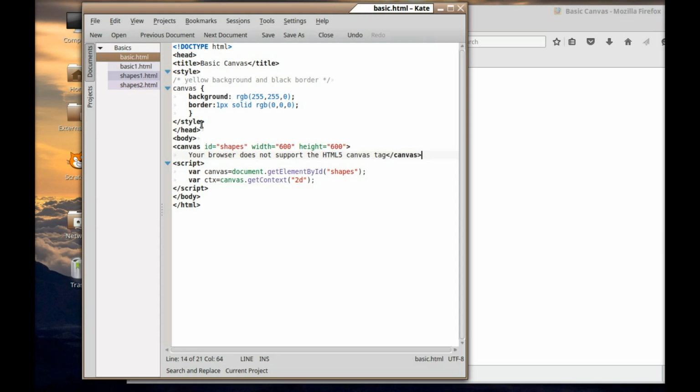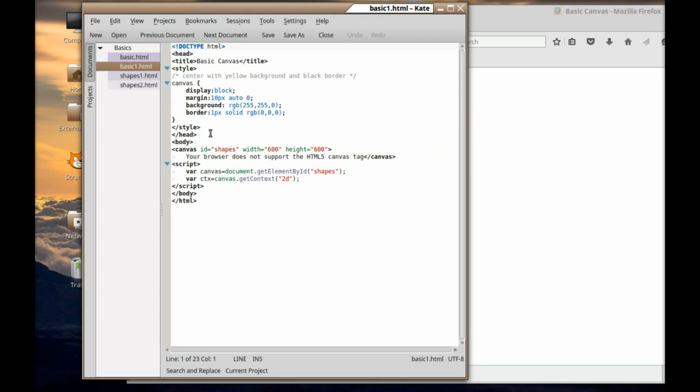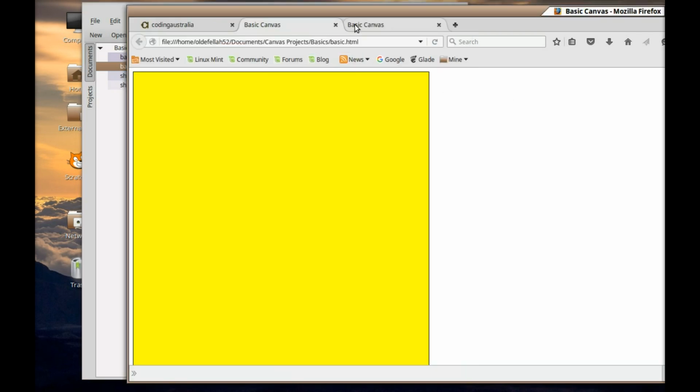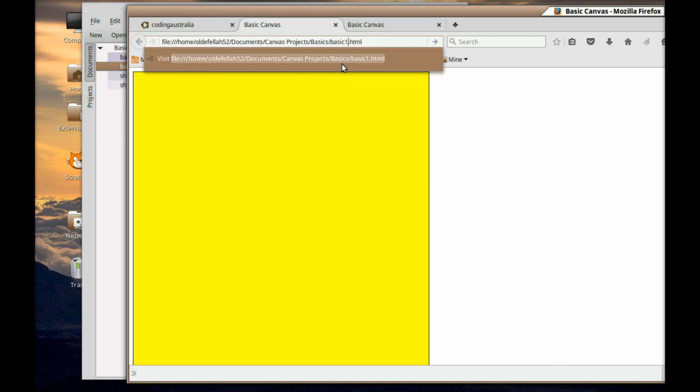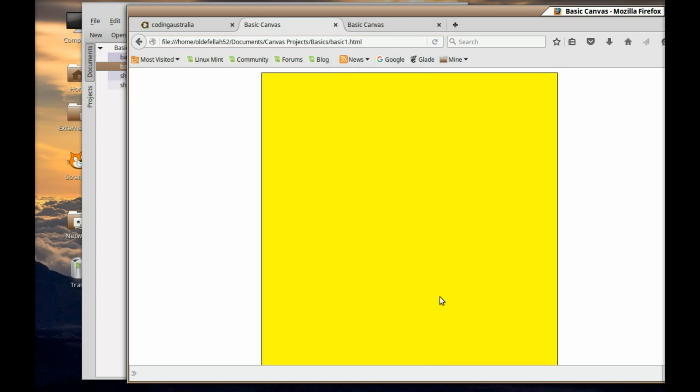Alright, and we can put some shapes on there, but before we do that, the next thing we can do with this is changing this bit. So if you change the declaration, it says black border and centered, this will center it for you. Down here nothing's changed, so you just change that style by adding those two extra bits there, like so, and you'll wind up with this. So it'll be in the center, and we might just carry on in the center and then we might move back. But anyway, that's the easiest way to center your canvas on your browser window.